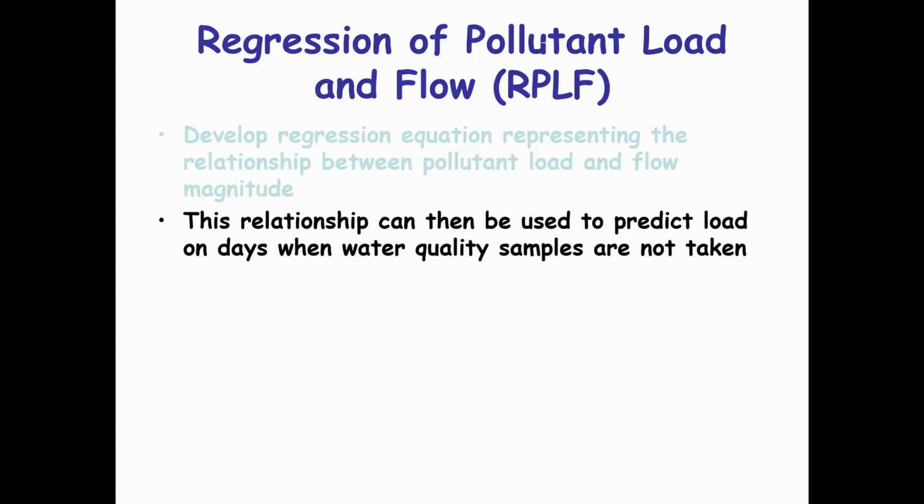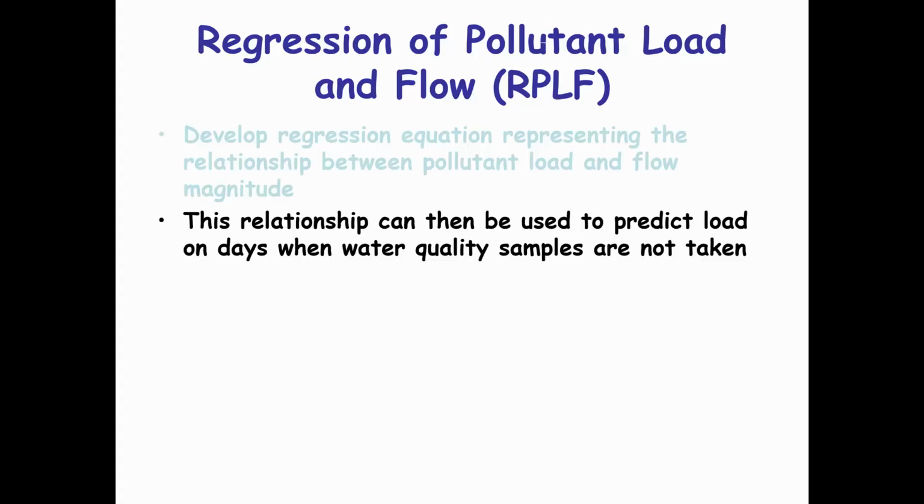Using that relationship, you can predict what the load is going to be on days when the water quality samples are not taken. And that's, again, the basis for the Flux model: to take a relationship between flow and concentration. When samples are taken, you have flow and concentration, and you develop that relationship between flow and concentration. And then you can use that, when you have flow, to predict how much concentration is occurring.